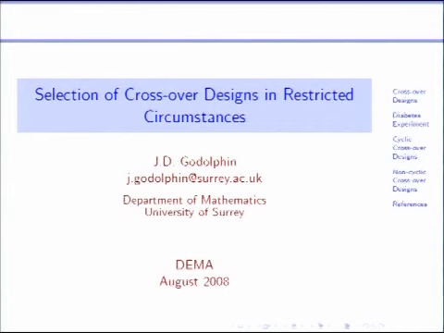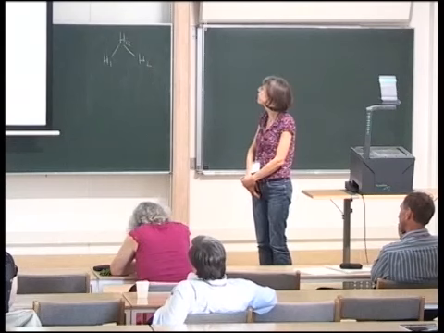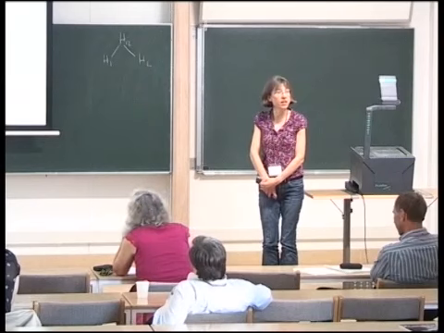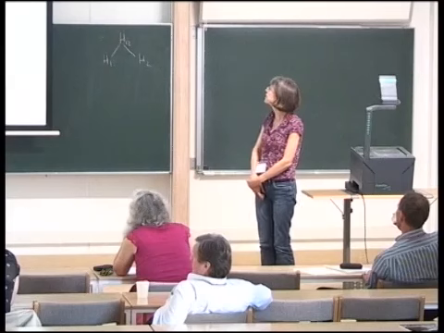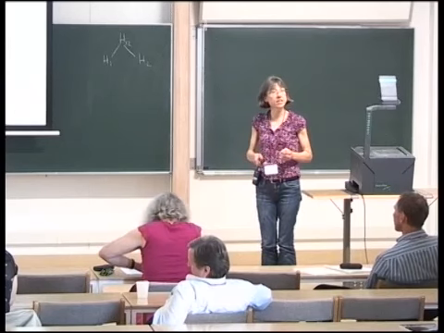So I'll just give an introduction. What I'm going to do today is consider the problem of crossover designs where there's a restriction in the number of subjects that you've got. And the restriction is such that a lot of the work done on optimal crossover designs isn't going to be useful to you. I want to illustrate the problem by means of an experiment into a problem that many diabetic sufferers have, and look first of all for a suitable design in a class of cyclic crossover designs, and then move on right at the end of the talk and look at some non-cyclic crossover designs and see how they compare.